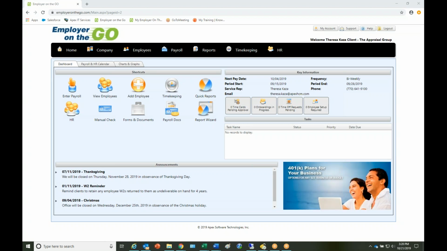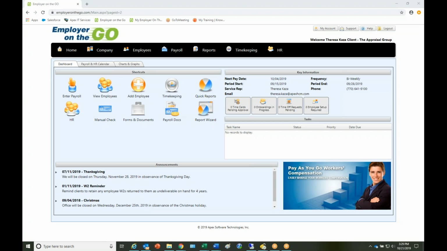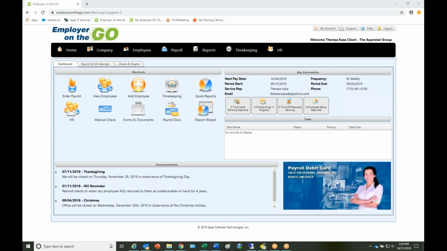My Employer on the Go was designed to work hand in hand with Employer on the Go and allows employees to do everything that they can do in both the employee self-service and the online timekeeping products. So if an employee has My Employer on the Go, they don't need the other two. In addition, My Employer on the Go users can utilize the system to ask for time off, record time cards, and potentially be able to fix their own time punches.